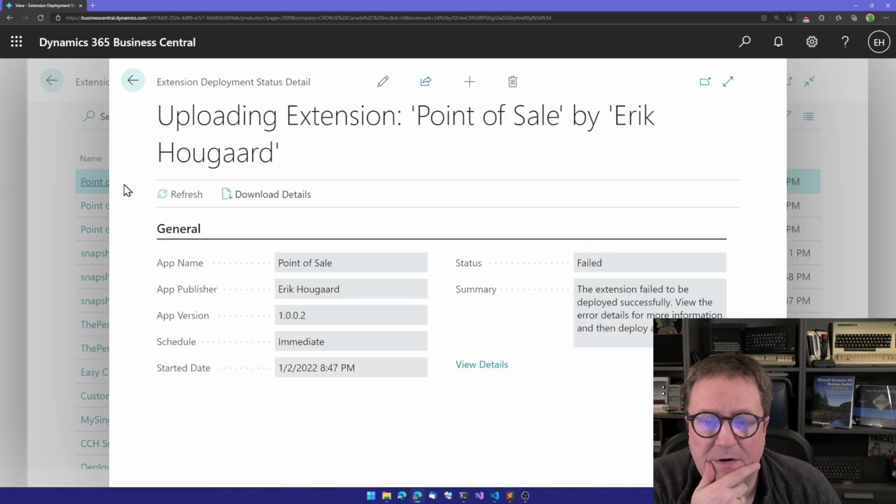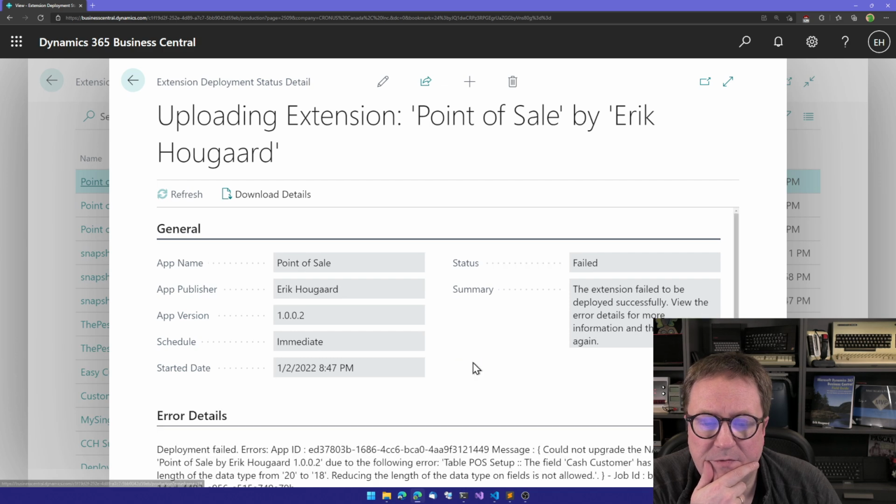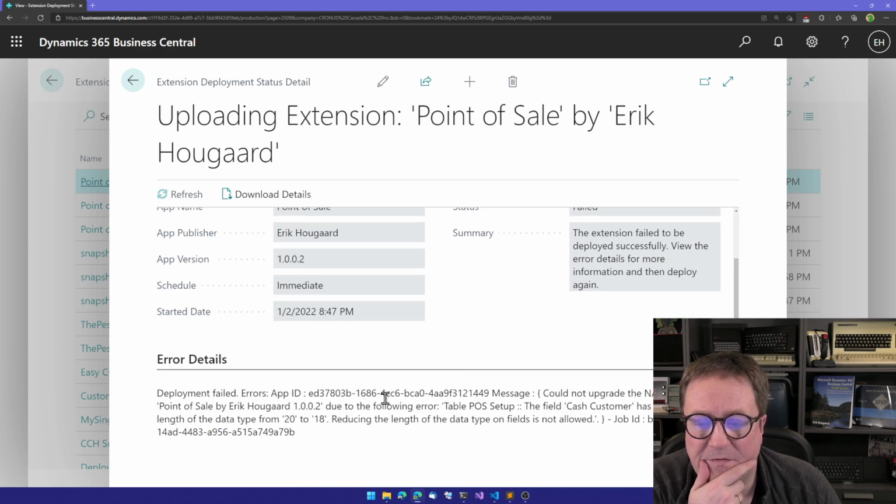Anyway, we got a fail here. View details: deployment failed, could not upgrade the nav extension point of sale due to the following error. Table POS setup. The field cache customer has reduced the length of the data type from 20 to 18. Reducing the length of data type on fields is not allowed.